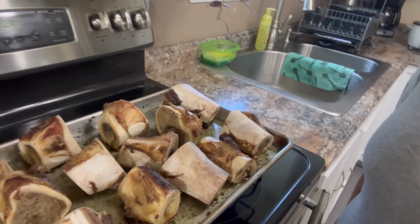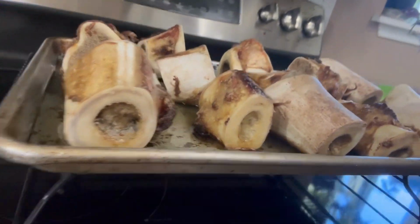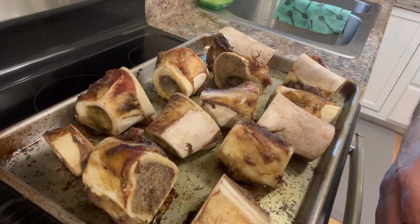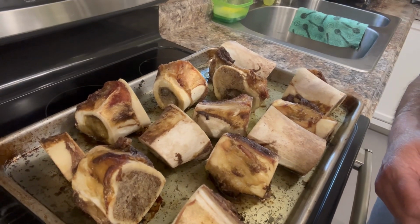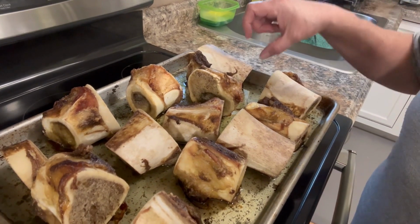After 40 minutes of baking, you can see the inside and all that grease that's down underneath here. It's hot. There's a lot of grease, but we're going to put it into the crock pot as well. And I'm going to deglaze everything that was stuck on.